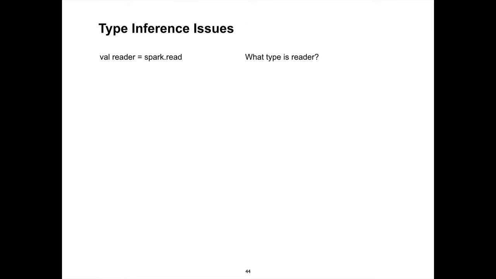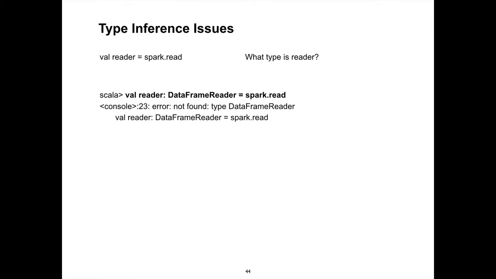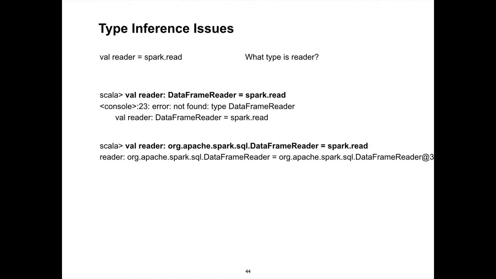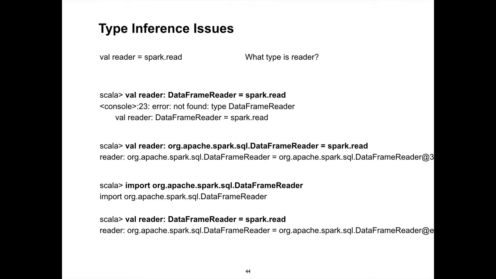In Scala, you don't have to declare types, right? And you're like, what is that? What can I do with reader? I don't know, because I don't know what reader is. Once you know what the data type is, you know what you can look for. And then it turns out that, of course, you either have to specify the full name or you have to import it.